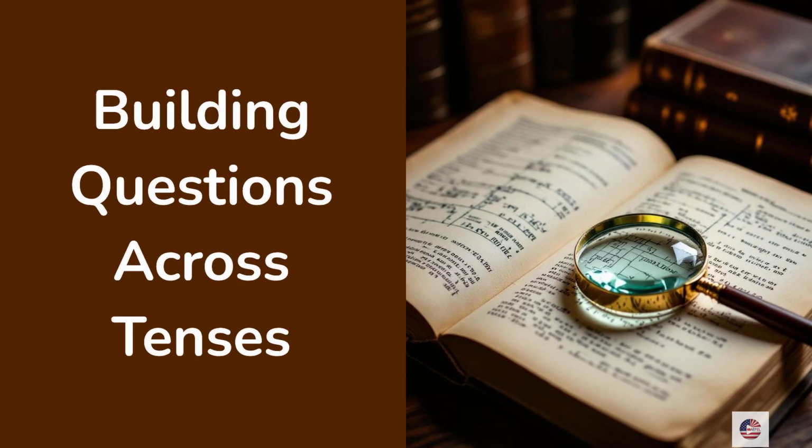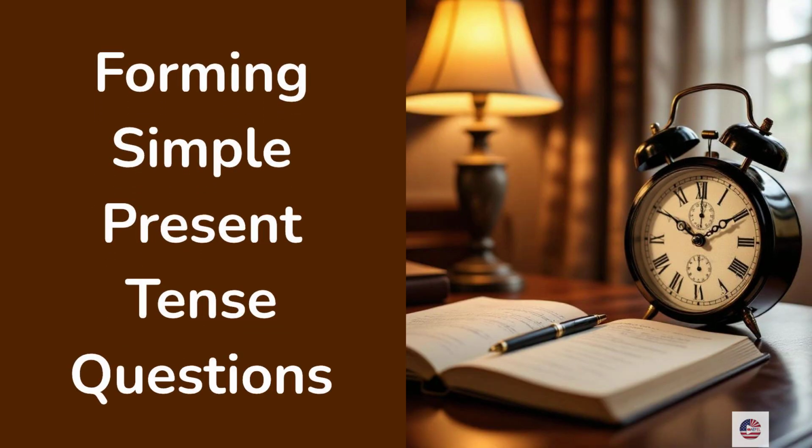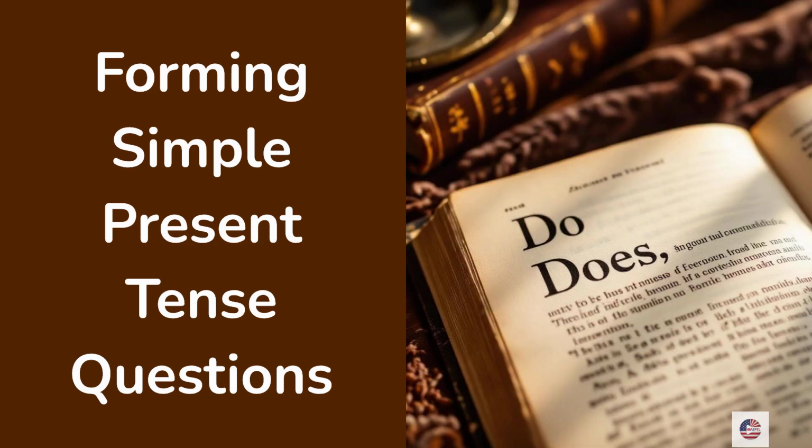In this all-inclusive guide, we'll dive into how to form questions using several key verb tenses. We'll explore the present, past, perfect, future, and conditional tenses to help you build a strong foundation for any conversation. Toward the end, we'll also break down how to ask questions using the verb be and modal verbs. Let's start with the present tense, which is all about what's happening now or what happens regularly.